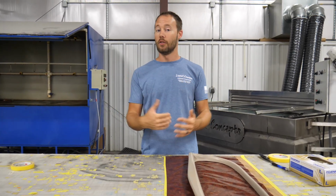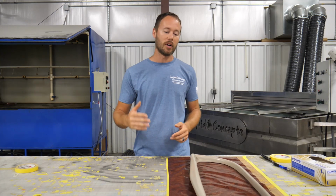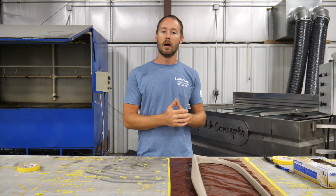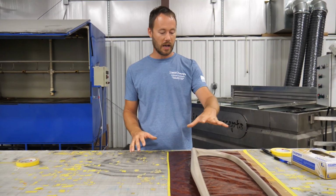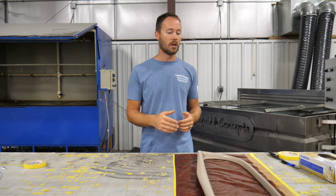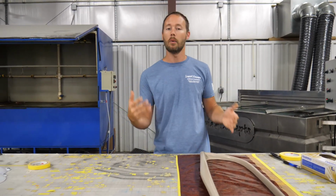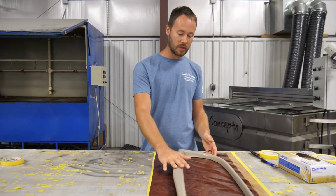So today we're going to do something a little bit different other than carbon fiber, which we love, but we got a really special project. This is a '33 Ford pickup truck. We've got the window trim moldings out of the side doors and the back window, and the customer is wanting it done in a wood grain pattern. So we thought we'd shoot a quick little video and show you guys dipping some of these.